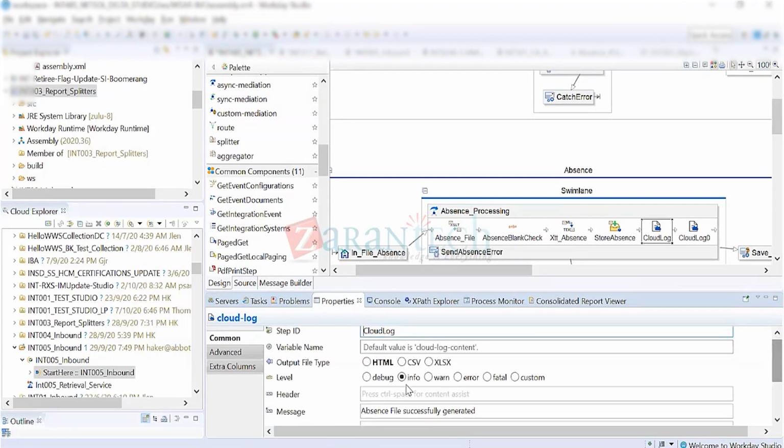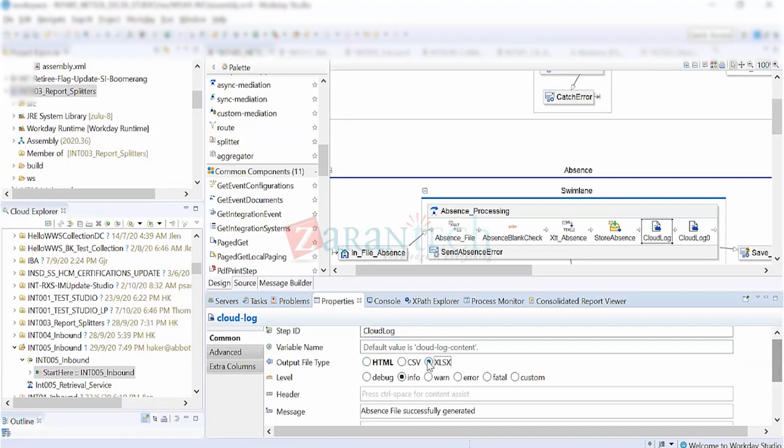See, this is an information it is going to give you. It's going to debug. If you're going to have it as a warning, it is going to be an error. Then you can specify what type of it is. Okay. If you're going to have an output file, you want to have the cloud file to be log. Instead of having your logs, you want to have a file from it. You can specify it. You want an HTML file, or you want to have a CSV file.